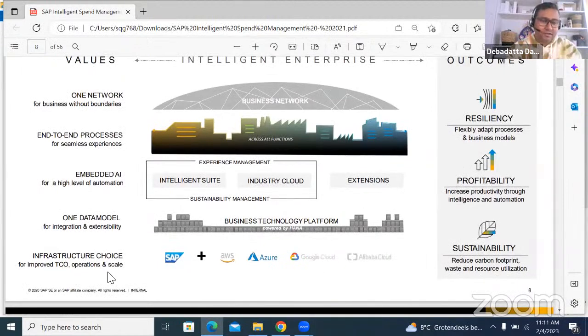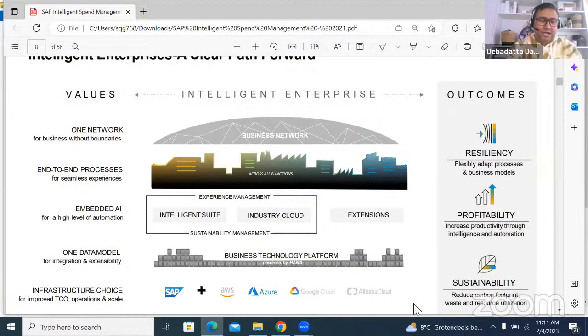If you start from the lowest area, infrastructure, these days you might have heard that every company is moving their infrastructure to cloud. So SAP has these cloud offerings, and their own solutions are hosted in different kinds of clouds, so Google Cloud, Alibaba, Azure, and so on. They also support some of their customers to sort out their infrastructure issues.